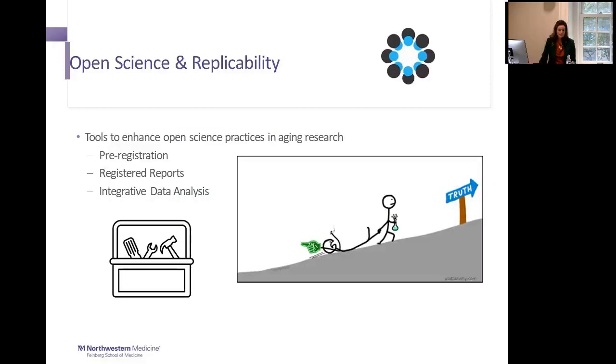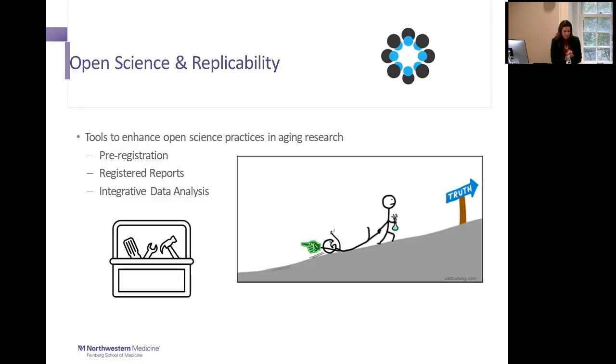Additionally, incentive structures in academia and the general culture around academic publishing have resulted in a tendency of bias towards one's particular pet theory, framework, or hypothesis. And this past decade or so of the, we don't call it the replication crisis anymore, we call it the credibility revolution, there's been a clear call for a larger toolbox of resources that are put into action to help lower those incentives towards questionable research practices that many of us might have been using without even realizing it, like p-hacking, which is the big one, especially in large longitudinal data sets. So we want to approach our work not like sports fans, but actual scientists. That's why I have this little picture of the scientist dragging the sports fan up the hill here.